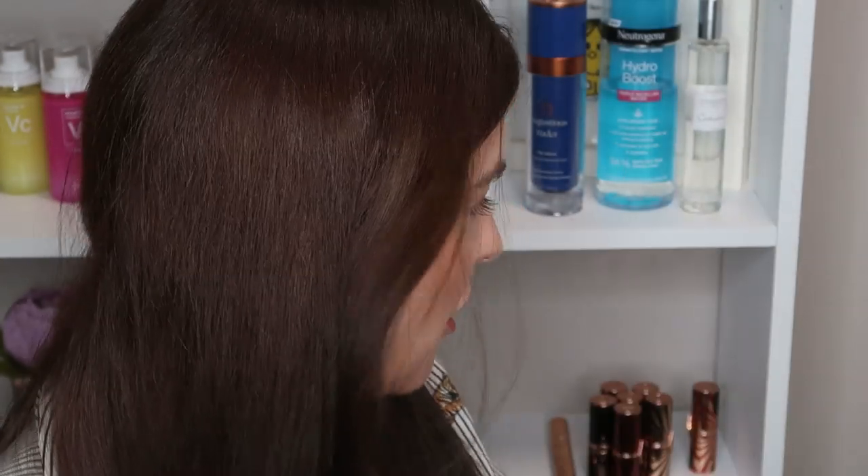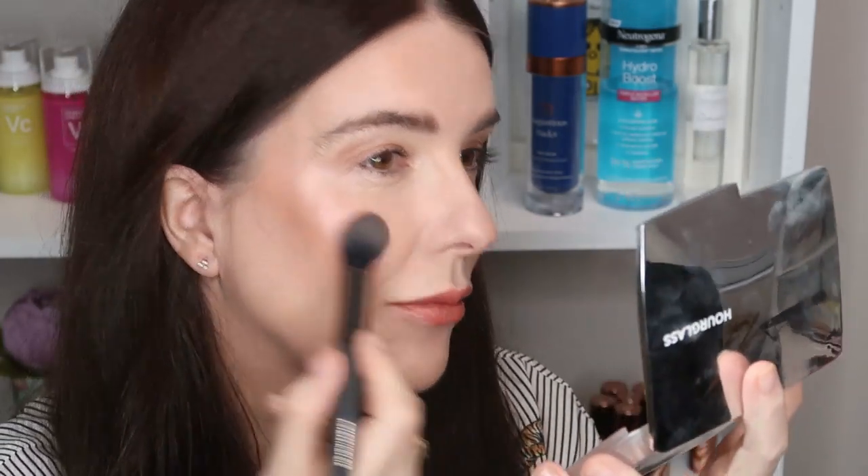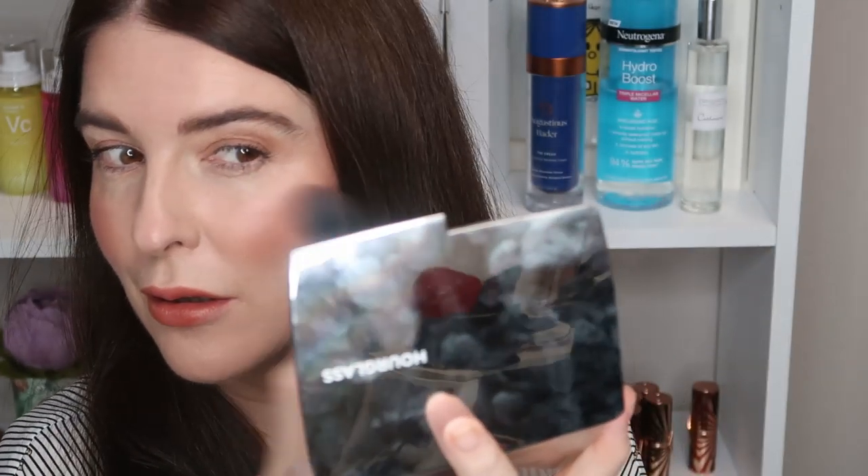Then I'm going to add a little pop of the glowy one — Iridescent Rose — more on the tops of my cheeks, using a smaller brush for a bit more pop of colour and glow too. I also reckon this is quite nice washed over the lids — I've got a bit of bronzer on my lids already. Oh yeah, very nice. So I'm happy with that — it gives a really lovely kind of fresh look.